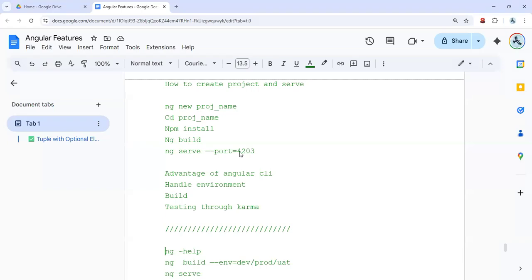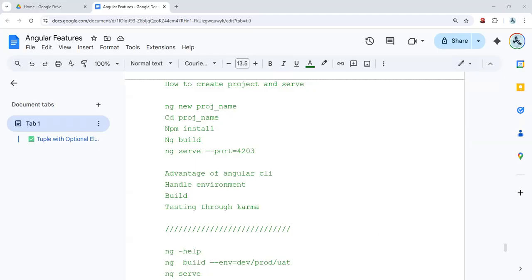Then I just open Word to show how to write the command. Suppose ng new, then the project name, like intro-angular. Sorry for the interruption, only the document screen is visible, and the command prompt you opened is not visible.